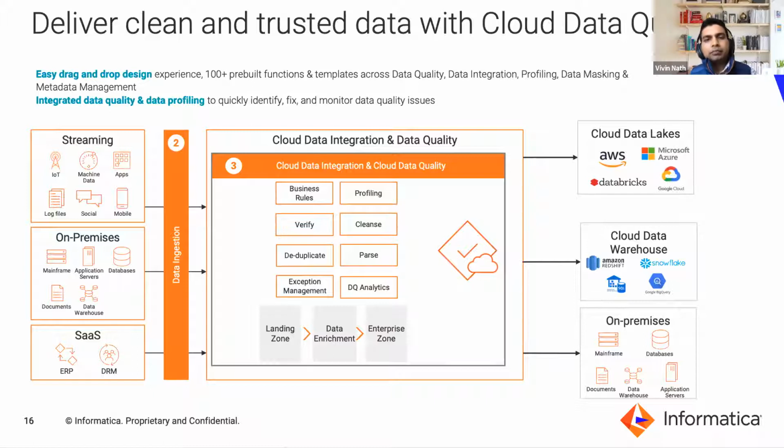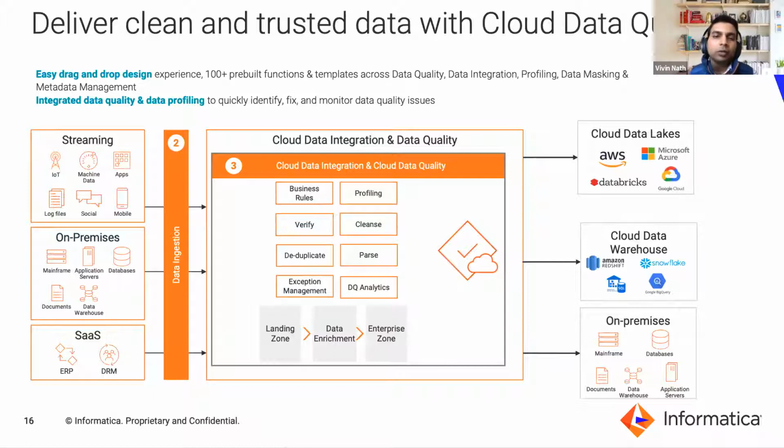And typically, you start by profiling the data set to discover and understand the anomalies in all your data sources. The profiling also tells you the number of distinct records, null records, or duplicates in your data set, so you know which data quality rule to apply to cleanse the data set. And you can use the same drag and drop interface for building your data mapping and include data quality rules and transforms in your mapping.